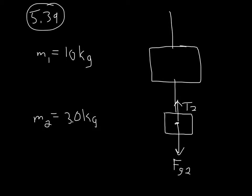First box. What are the forces acting on the first box? Gravity. Where does gravity go? Gravity goes down. So we'll call that force of gravity on the first box.